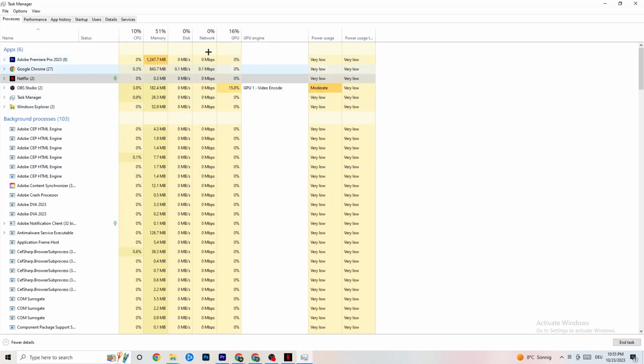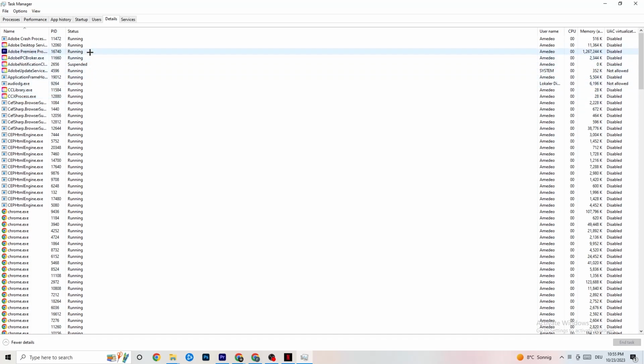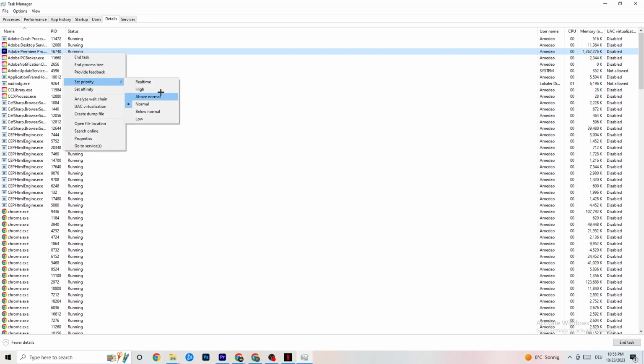Once you're finished with that and it's fine with your GPU and CPU usage, I want you to go again to the top left corner and click onto details. Now you need your app to run for that, or especially run in the background. If you have the problem that your app isn't showing up, but it's running in the background, this is perfect for you. I've not started it now, but it doesn't really matter. Just do the same thing to your application, which I'm doing to Adobe Premiere Pro. You're going to right click it, click on set priority, and now I want you to choose either high or real time, because it depends on your PC which is working better. It will just set your priority so your performance goes from the PC right into your game.